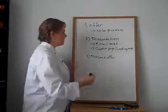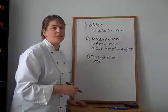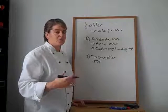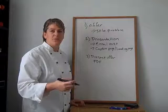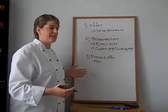What can I say? Well, this can be as simple as a PDF. So you create six steps to lead generation, something real simple like that. Put it in a Word document, transform it, or translate it into a PDF form, and that becomes part of your lead generation. This is actually starting to become what we call a sales funnel.